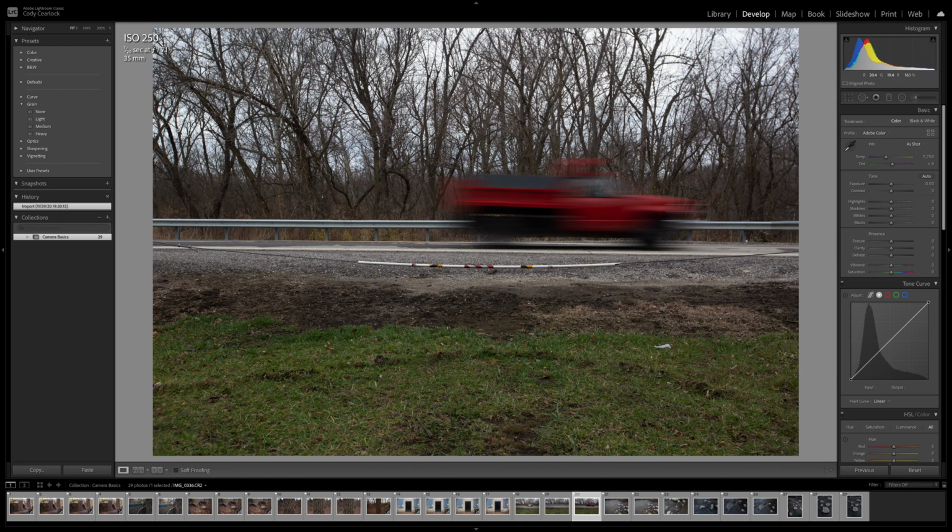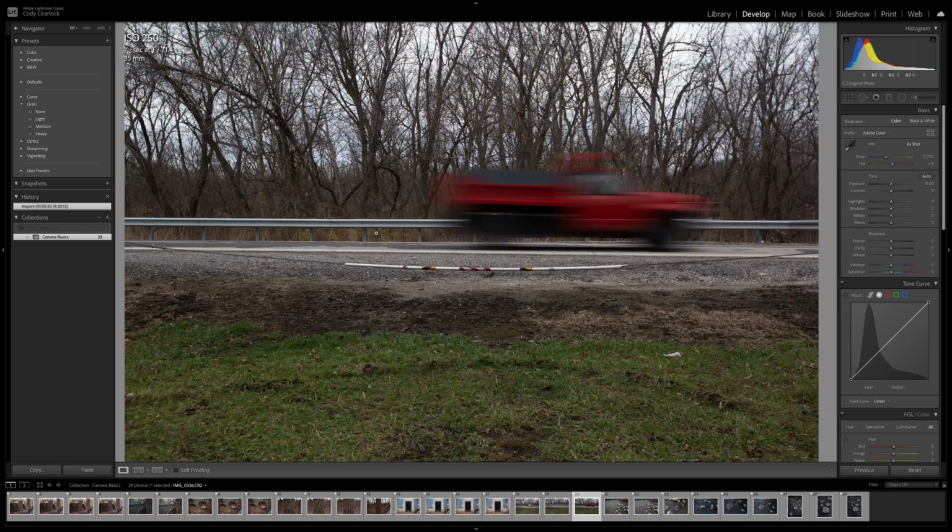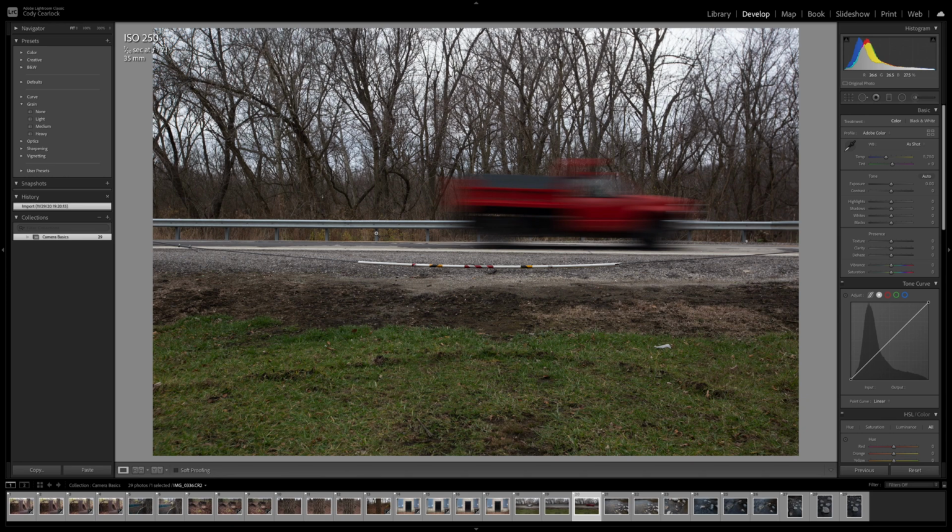All right, so this photo was taken at 1/20th of a second, which is somewhere in between our fast exposure and our long exposure. What I really like about this photo is that it shows what's going on very easily. You can tell that it's a speeding car, and it looks pretty neat. You can't see the tire very well, which is pretty cool in my eyes. Basically, since we're in that nice middle point, it doesn't expose as long, but it doesn't freeze the motion.